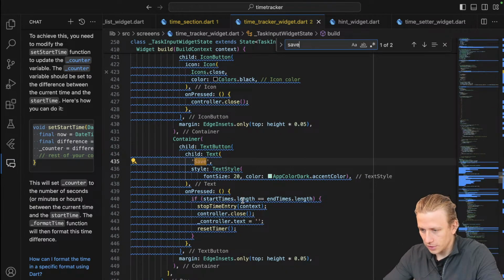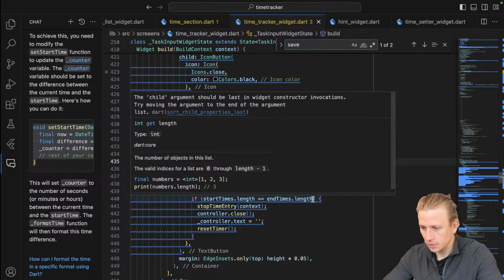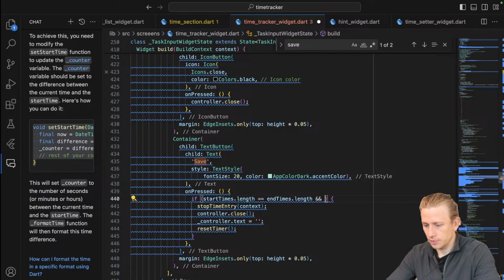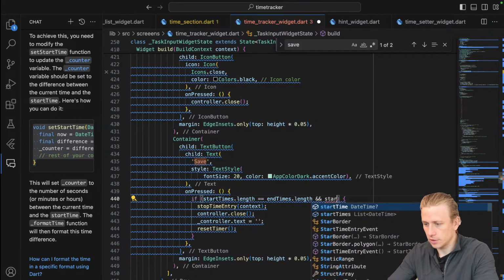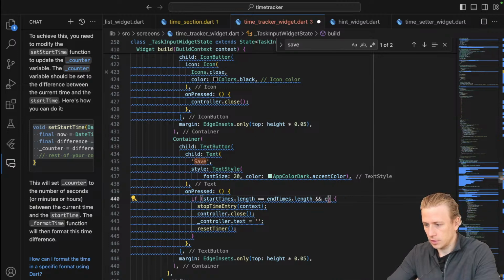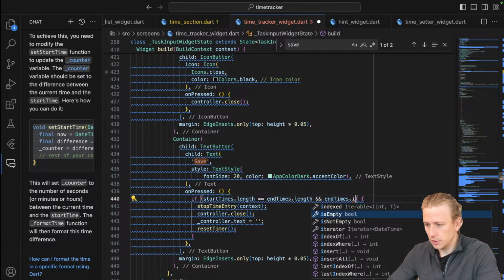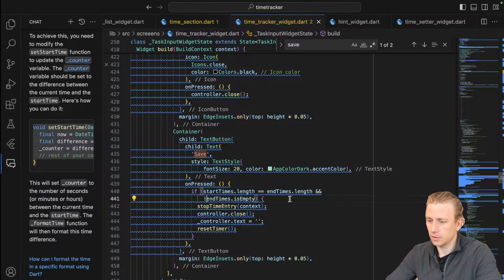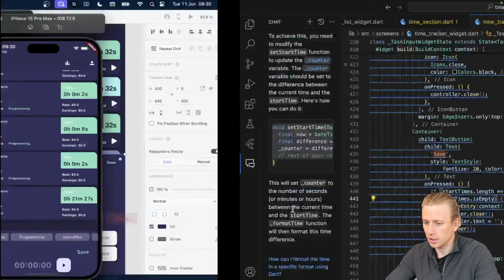And if start times.length equals end times.length and end times is not empty. So if end times is empty, then we won't get in here.